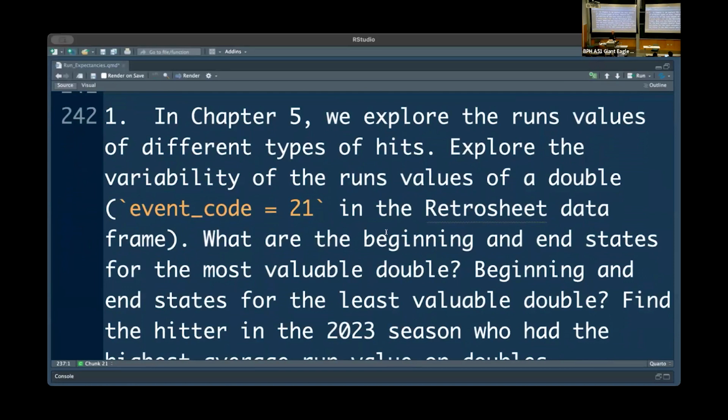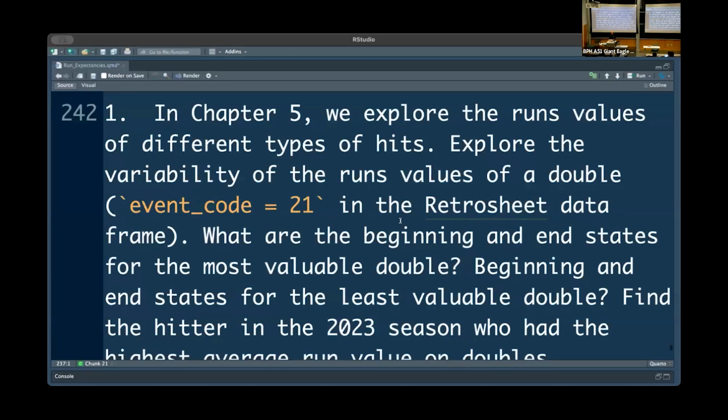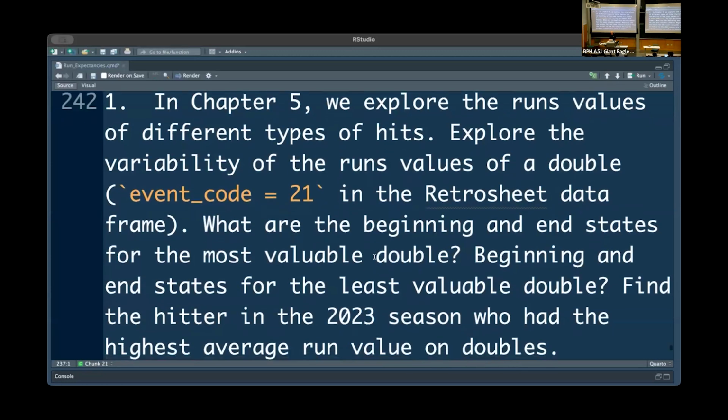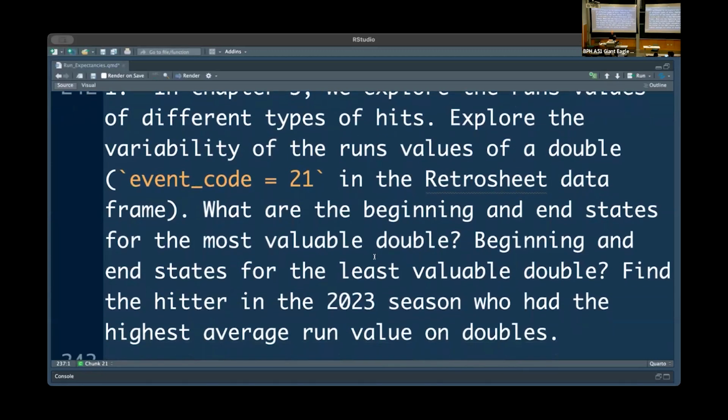In the World Series, we saw that a double doesn't always advance the runner two bases. There was a runner on second base, and the guy hit a double, and the runner made it to third. Wasn't that the last game? I think so. The guy didn't know the ball was getting caught.